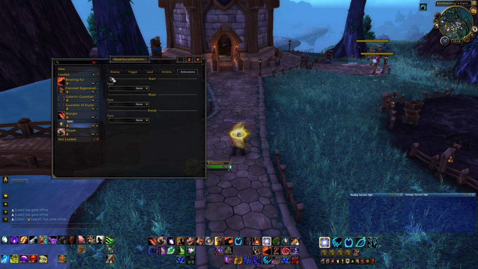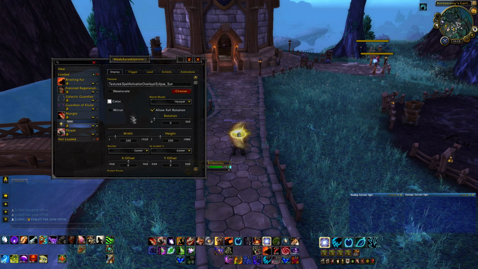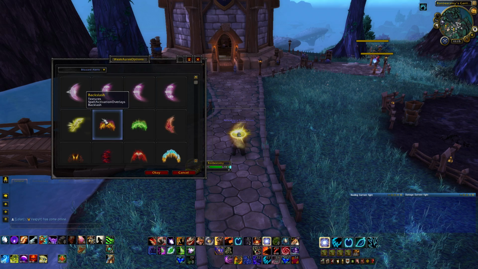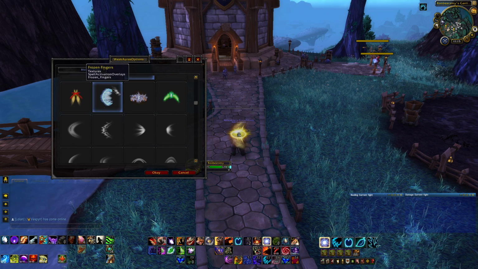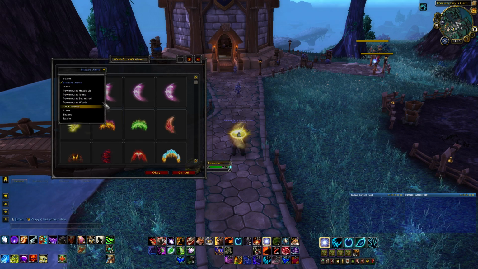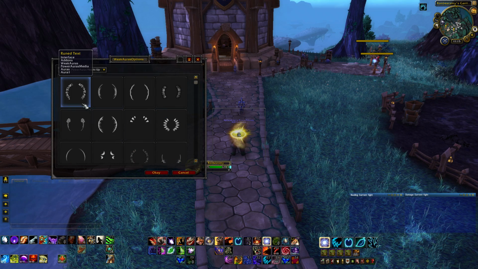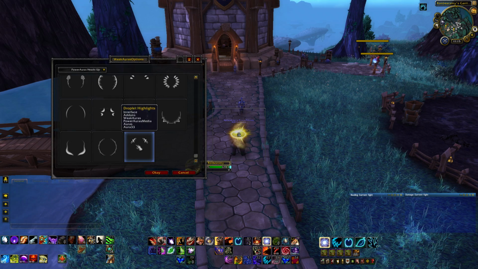Now I'll get into the differences in each of the displays on the different types of weak auras. Now first up, we are in texture right now, and this is one of the ones I do use a lot. For texture, you've got a bunch of options here. Main one is, of course, you want to choose what texture you are picking from. And you've got the blizzard ones, so blizzard alerts that you might have seen in game just by default. You can pick from this drop-down menu up top. There's a bunch of different options. I use a lot of power auras because I used to use this add-on a lot, so it just feels comfortable to me. But you can pick whatever design you like.